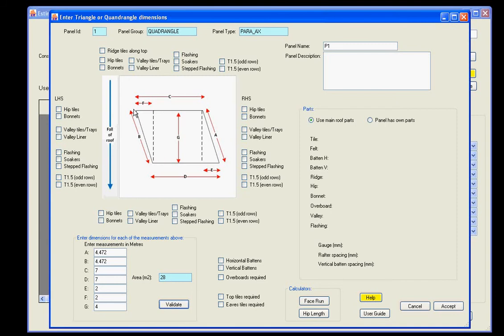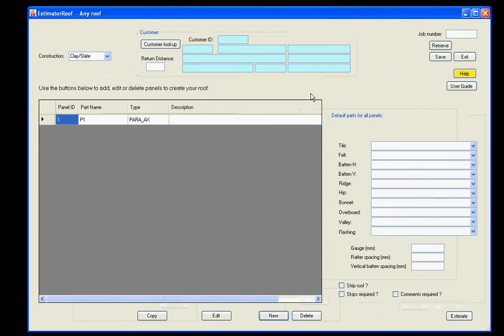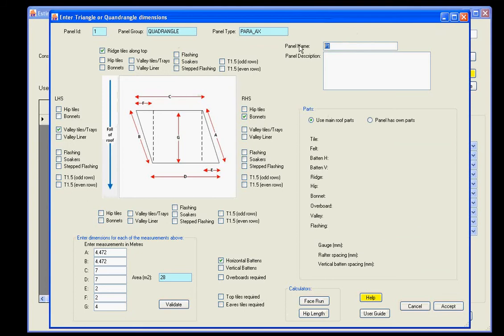Okay, so on this valley end of this panel where it meets the main roof, we're going to select valley tiles, and on the far end where it meets the front panel, we'll select bonnets. Okay, and we also want ridge tiles along the top. We won't put ridge tiles on the reverse panel, the right hand side, because we've already selected them here, and these two panels will join together. Select the horizontal battens, and then go back to the main screen. Now from here, this represents the left hand side. Hang on a minute, I didn't rename this, so this needs to be named left hand side, just so you know which panel we're looking at.